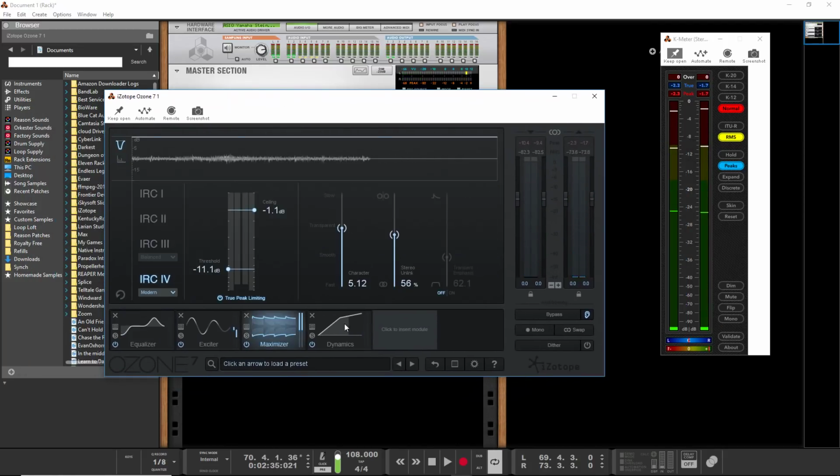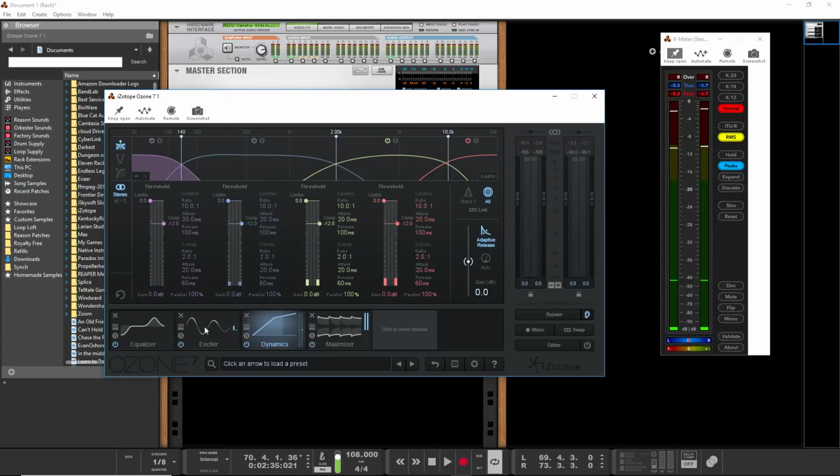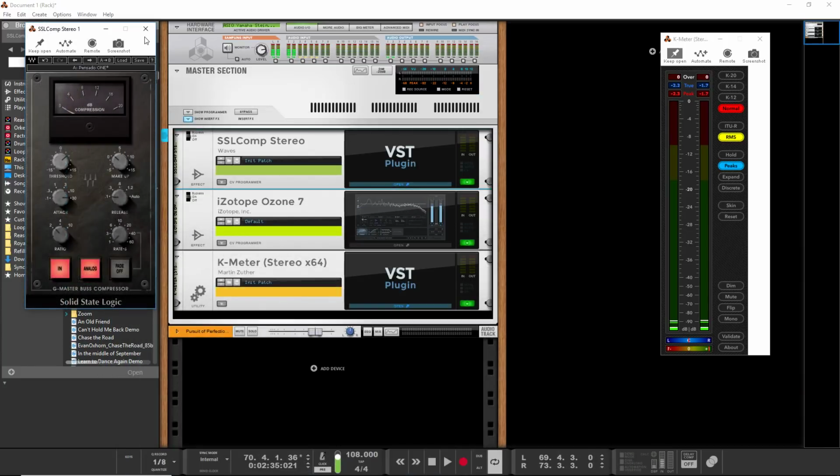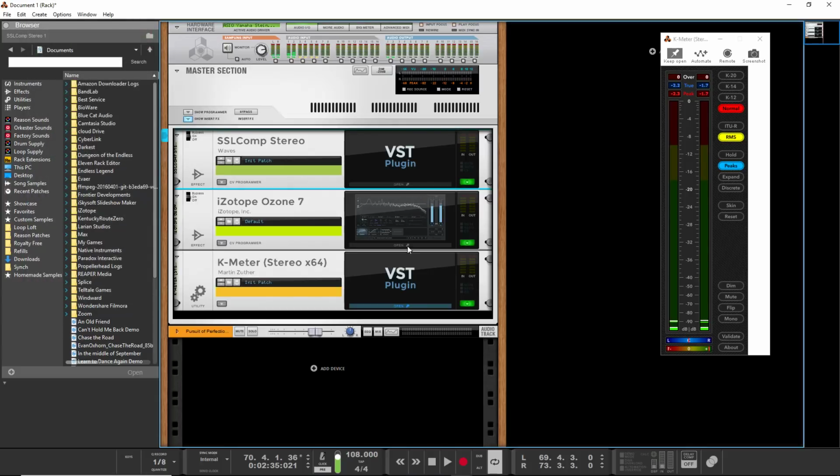So, dynamics, we want to put this before the maximizer. And there's also limiters here if you had a really troublesome thing that you wanted to tame, but I don't think that's this song. And so what I'm going to first do, again, is a slow attack and a 0.1 second release.